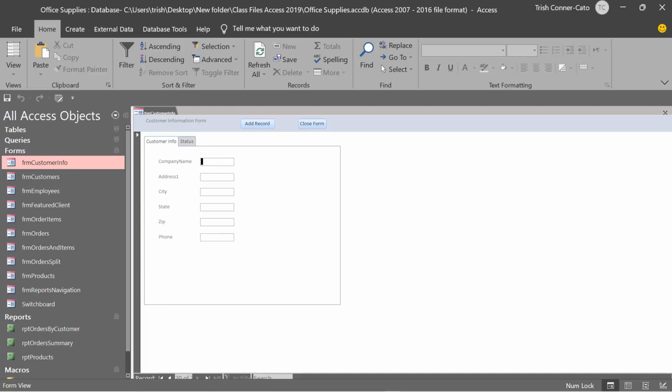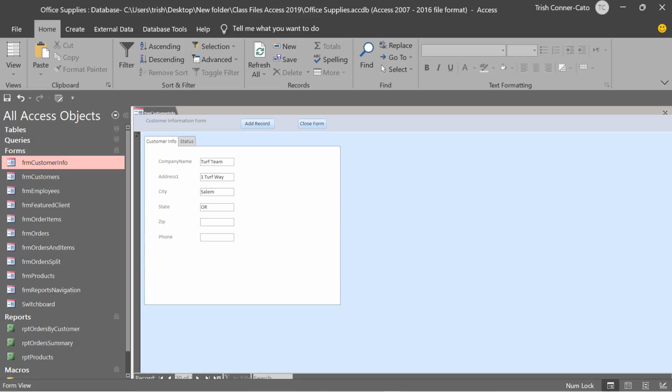Let's give a company name of Turf Team. For the address, and I'm going to use my tab key, I'm going to put 1 Turf Way. The city is going to be Salem. The state is going to be Oregon.